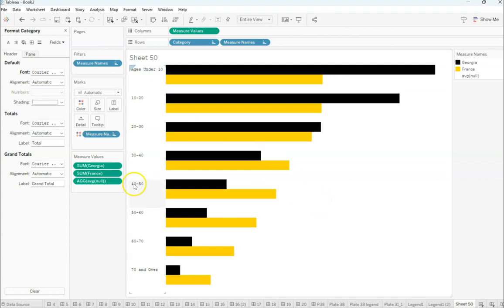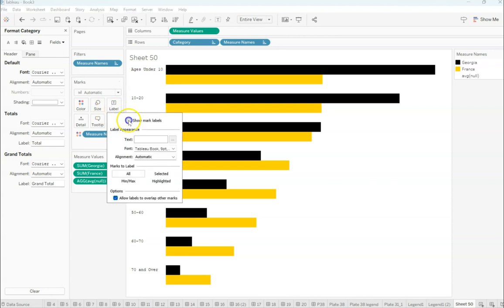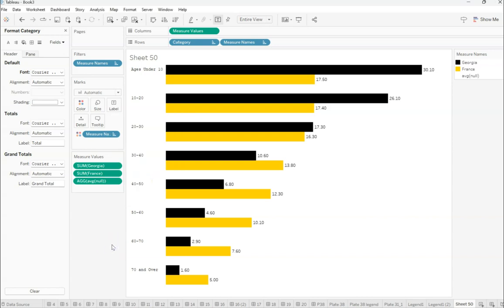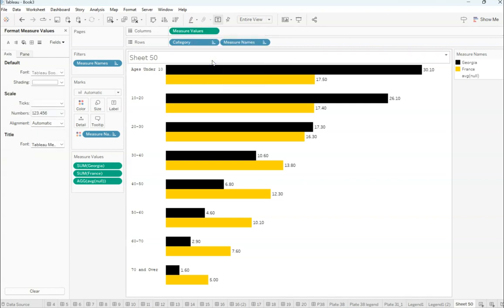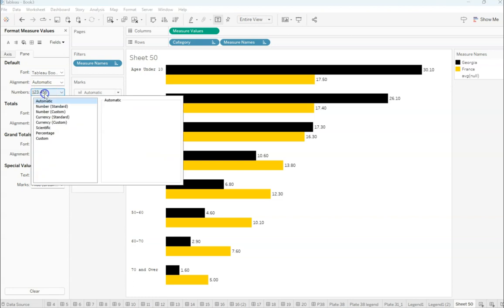And then next, let's show the labels. So if you remember correctly, our labels already came through as percentages, right? So we can see them over here. So we're going to work through these. The first thing we want to do is right click on measure values and format these by clicking on the pane, and then by clicking on the numbers, custom decimal places, we're gonna go 0.